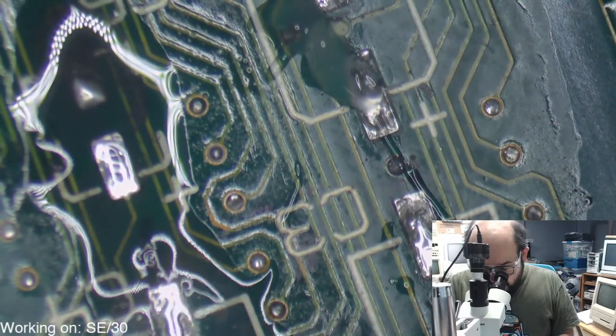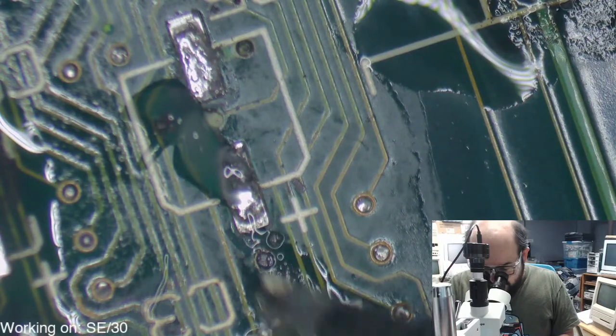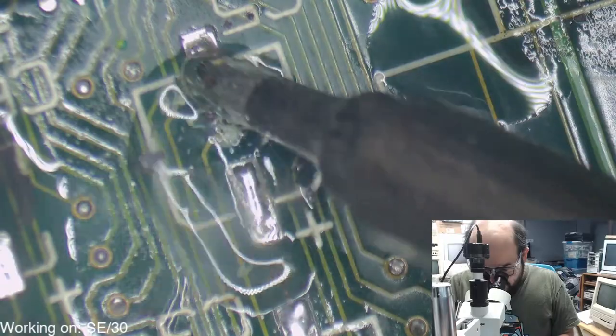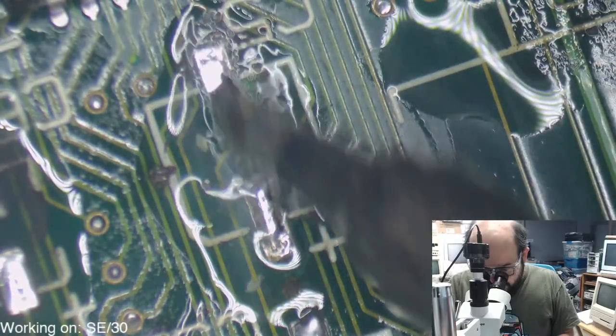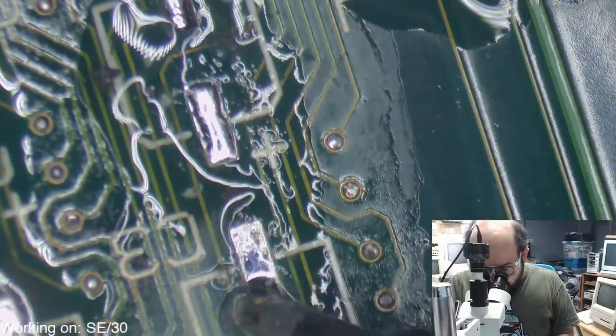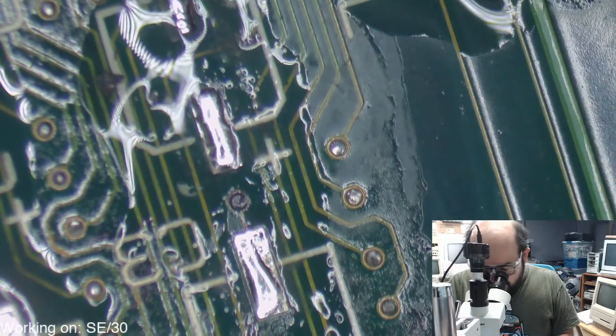Yeah, see, once you scrape away all the old solder and everything, most of the time these pads will clean up pretty well. And that's what we're trying to do. We're trying to clean up the pads so they look pretty good, so we could put some fresh components right on there. And also just help burn away and get away all of that gunk that used to be on there.